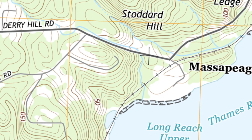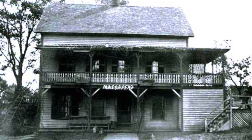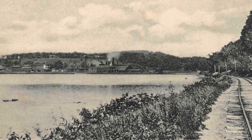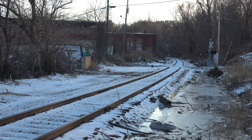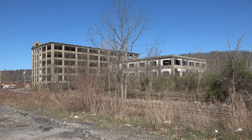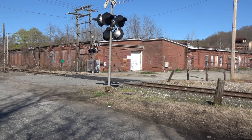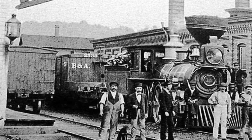Massapeague Station was located at the junction of Derry Hill Road and the rail line, with a regular timetable stop in 1849. The 1883 map shows the position and style of the depot that could have had rentable space. Approaching Norwich up the coast, we arrive at Thamesville. This was a busy place around the large woolen mill buildings, now derelict. The old station buildings are also derelict, and were clearly substantial, with railway engineering facilities in the 1800s at the end of Shipping Street.